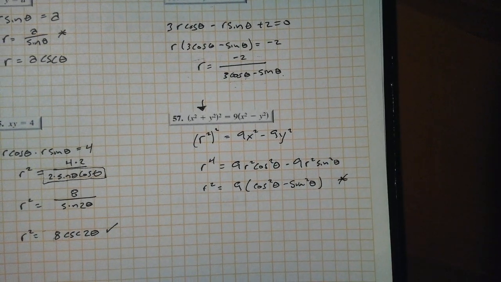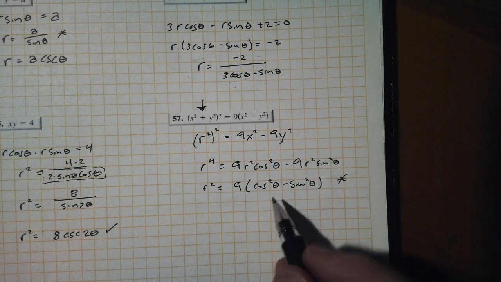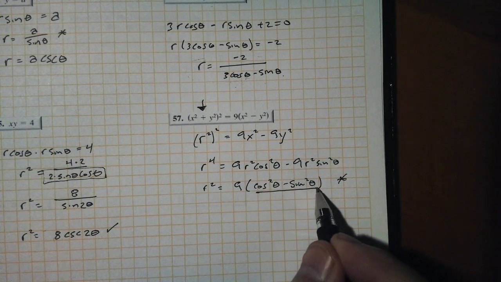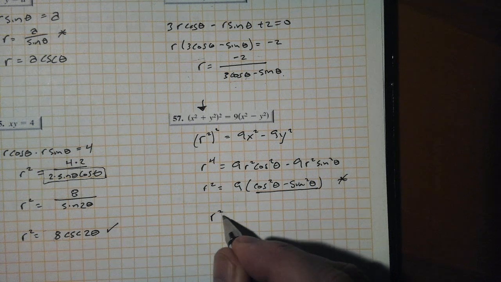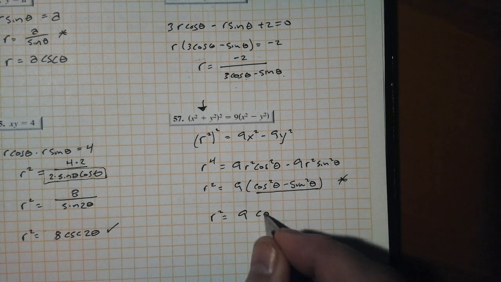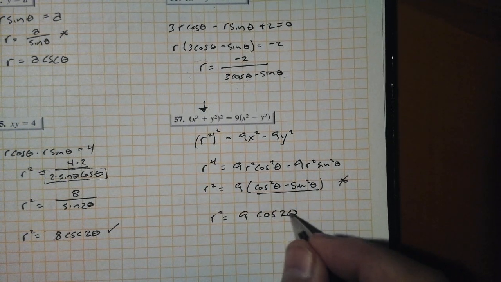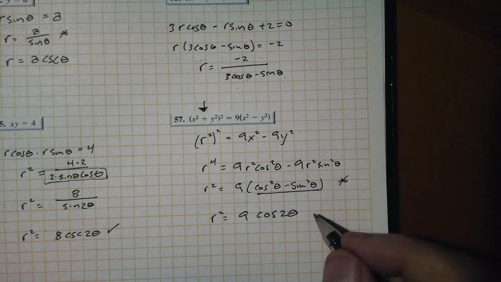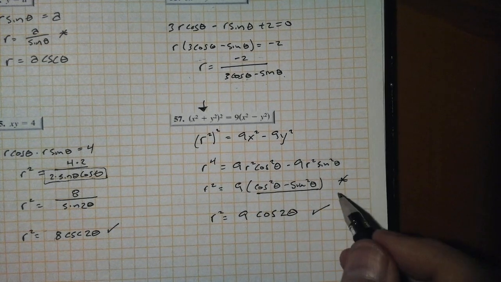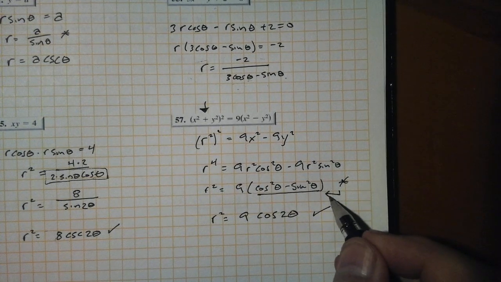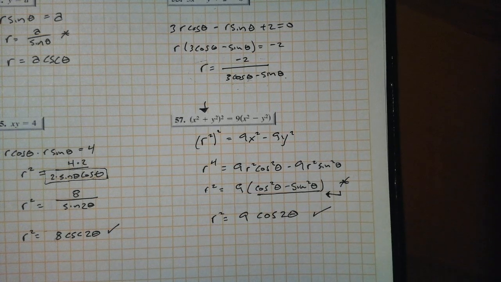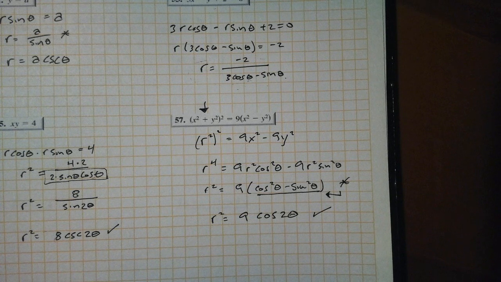This would be another one. This is going to call on a double angle formula. Maybe that was a big enough hint to recognize this one. This is r squared equals 9 times cosine 2 theta. Best answer. To be perfectly honest with you, at this time I would be pretty happy if you made it to there. So perhaps extra credit opportunities coming on that.